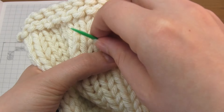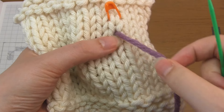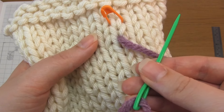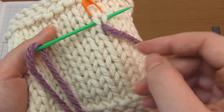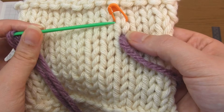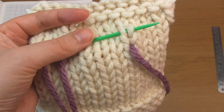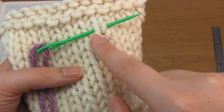Make sure you leave a long enough yarn tail to weave in later. Then you need to go under the two strands of the V shape above the V shape you're currently duplicating. You want to do this horizontally, and the needle needs to move in the direction you're generally moving in — in this case from left to right. Make sure when you're picking up these two strands horizontally that you're only picking up these two strands, not any additional strands underneath.